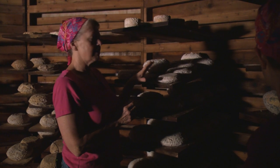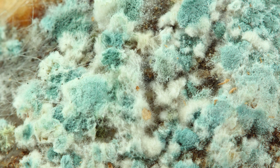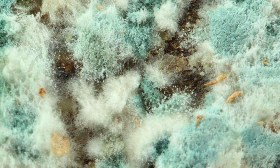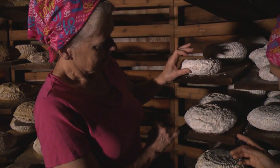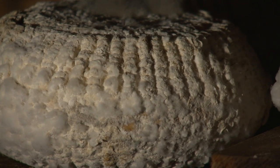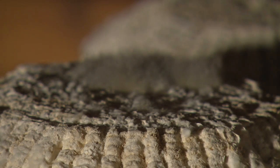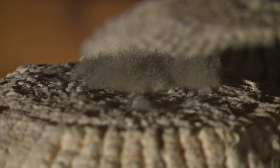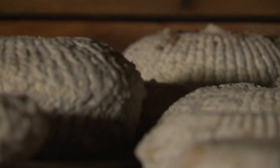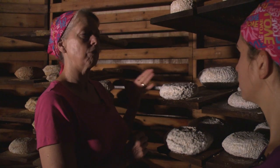The cheese has the capacity to support over 2,000 different molds and none of them will make you sick. But they each have their own little flavor profile, kind of like a miniature flower garden. And this one here, you can see the fuzziness — it's like cotton candy. That's supposed to be there. If you were to take a high-powered microscope, it'd look like a little flower, and I call it blooming. It sucks the air into the cheese through its microscopic roots, the mycelia, and it pulls gas out of the cheese. During that process, it adds a microscopic hint of flavor, because every mold has its own flavor profile.